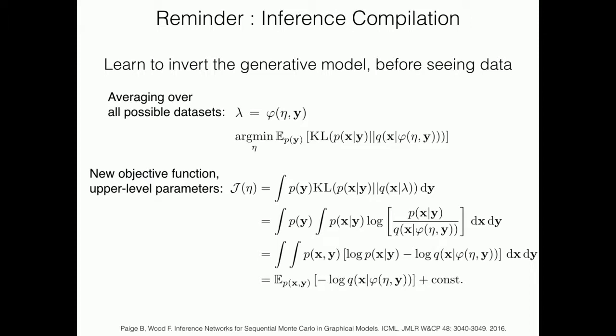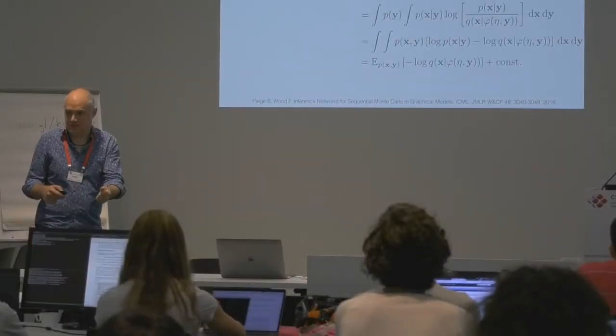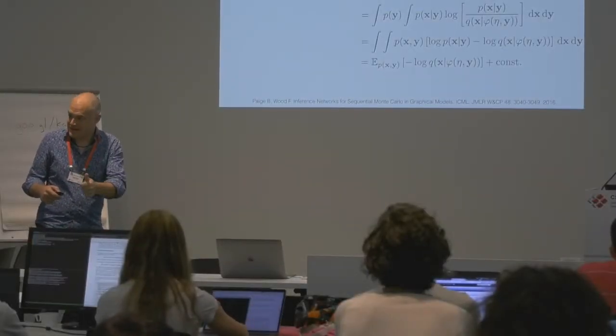And because of the way KL works, just because of the form of KL, which is right here, when you average over all possible data sets, then you have an average, which when you move this integral sign over here, is over the joint distribution, right? Okay. So then the only terms that involve eta are the terms in the denominator here, and this average over the joint, which we can get by doing a program transformation on the original program and sampling from the joint distribution by switching all of the observed statements to sample statements.